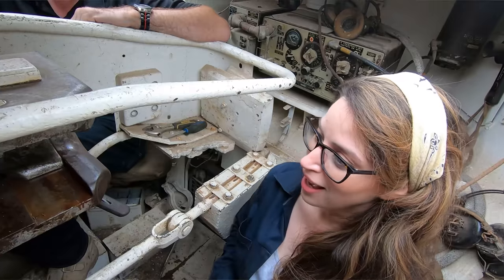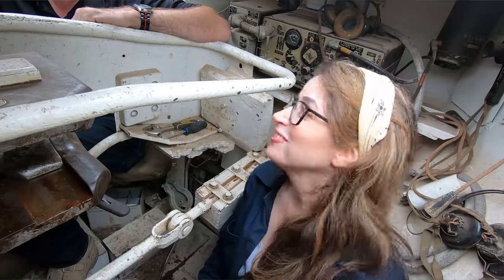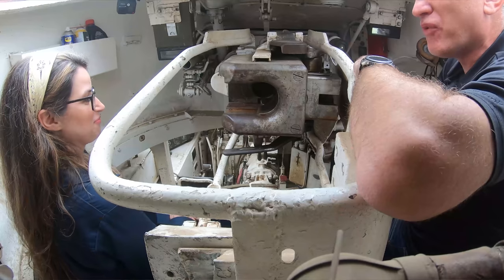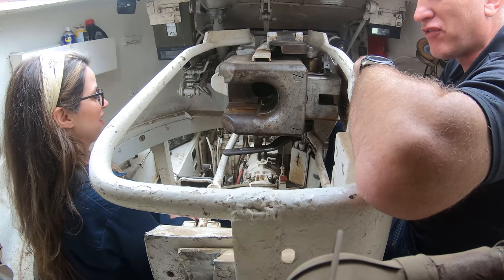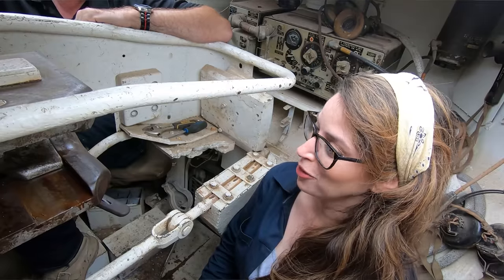Feel better? I'm sweating. I feel great. This is fun. It's a different workout. If you want to have an interesting and enjoyable workout, that's a bit different from CrossFit or something stupid like that. It's definitely an adrenaline pumping workout.